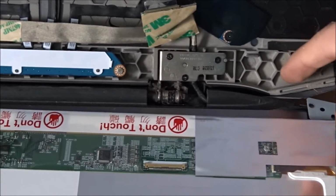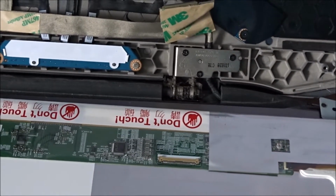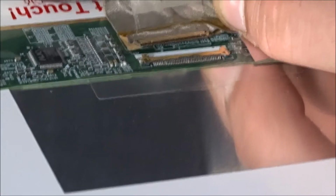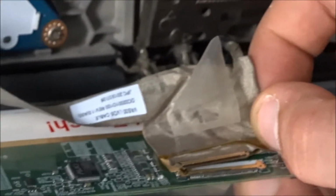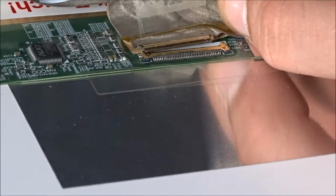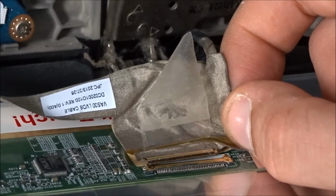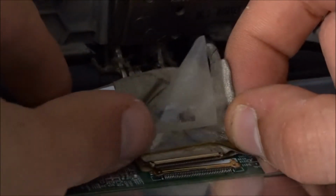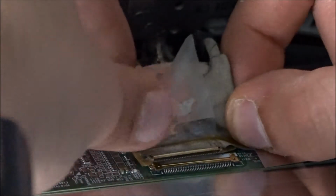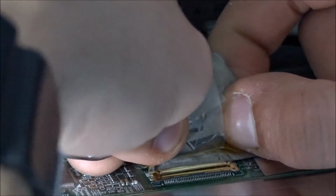For the next step, we're going to take out these 3 screws so we can have an easier time connecting our cable to the LCD panel. Now we're going to take the pin connector and just slide it right in like so till it clicks in place.